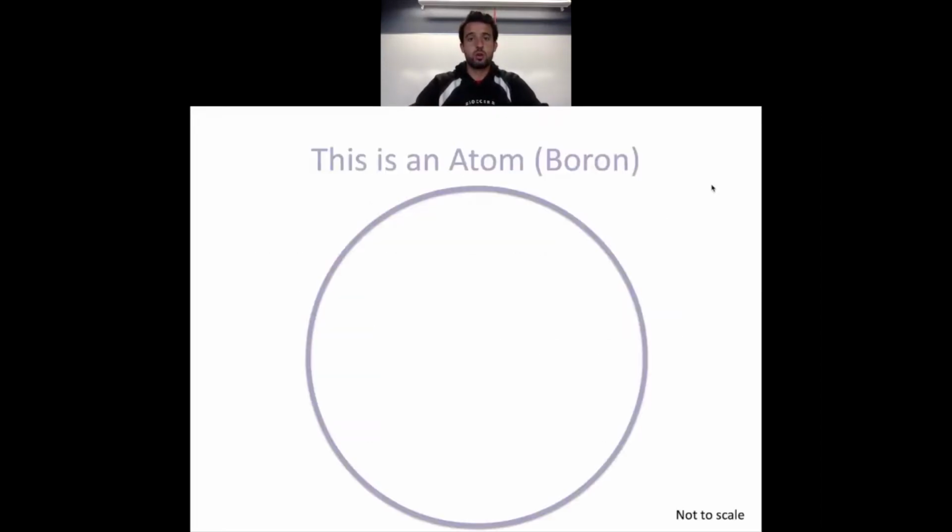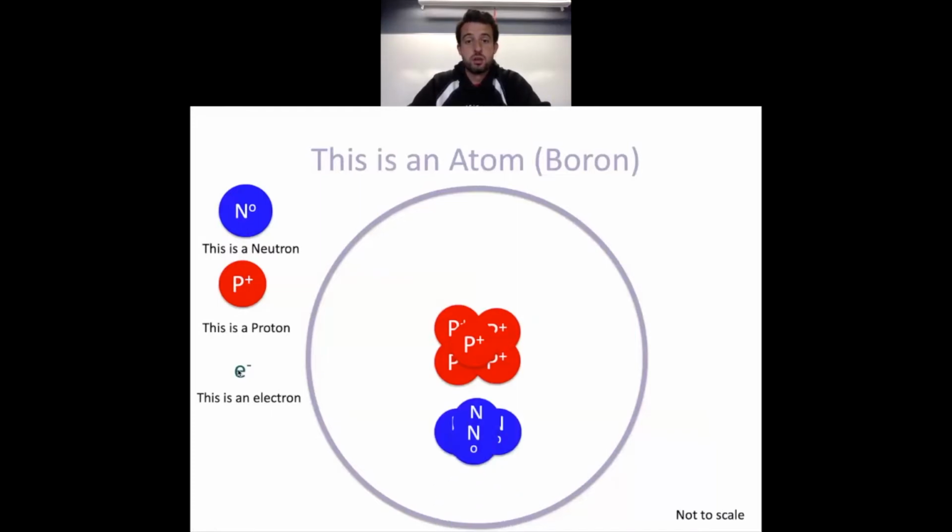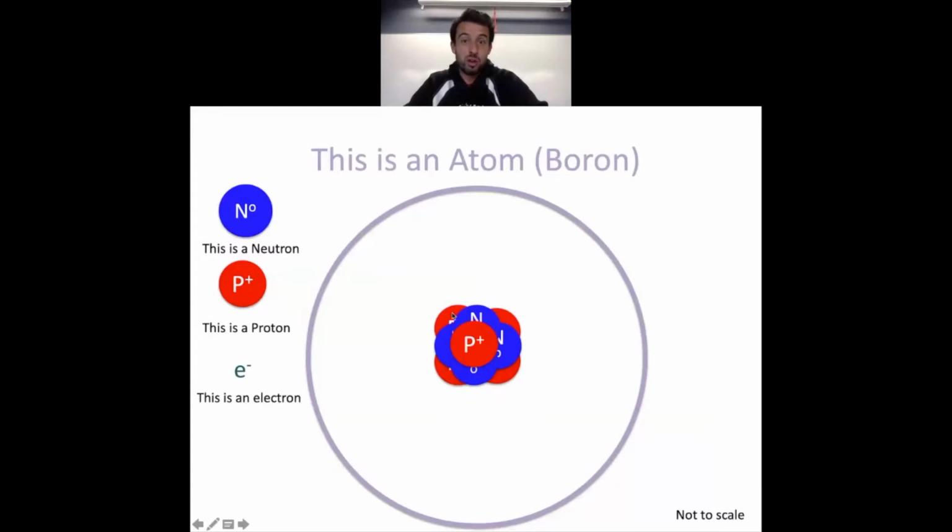Cool. Okay, so this is an atom, specifically boron. If you look at boron on the periodic table, it's number, what is it? Yeah, number 5 on the periodic table, but of course, number 5 on the periodic table, number 1 in our hearts, right? So here's what I'm going to do. I'm going to show you in blue what a neutron is, in red what a proton is, and then electrons are just going to kind of be chilling out there. So 5 protons in the middle, 5, or I guess that's only 4 neutrons in the middle as well. This is typical. You could have 5 neutrons, you could have 3, but boron typically forms with 4 neutrons.